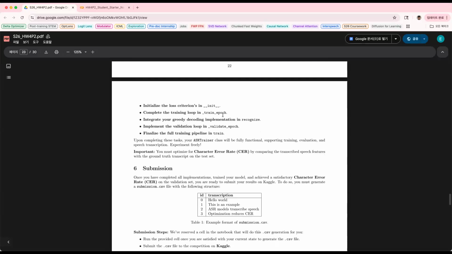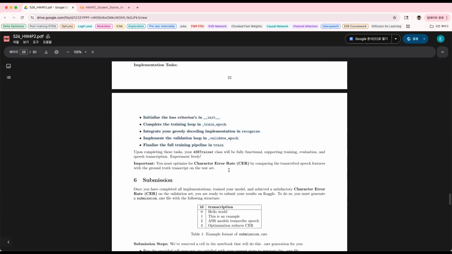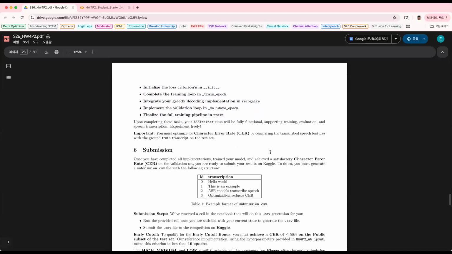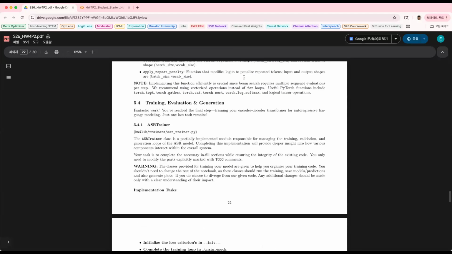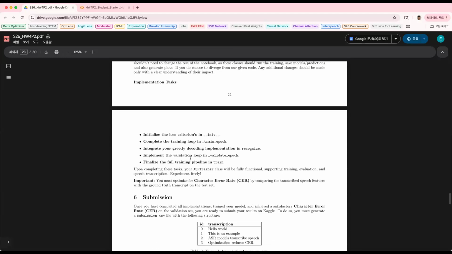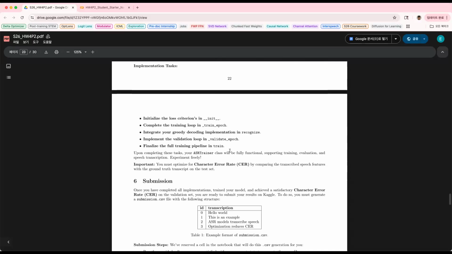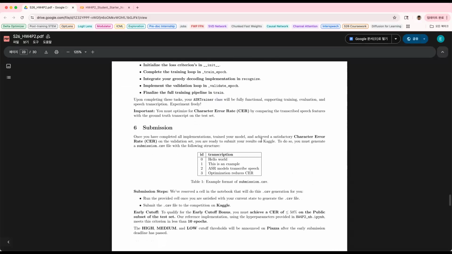For those parts, you have to fill in the necessary components, which are specified here. Once you have done the implementations for the model architecture and the trainer, you have the corresponding test suites, so you can run the tests before you actually train your own model.